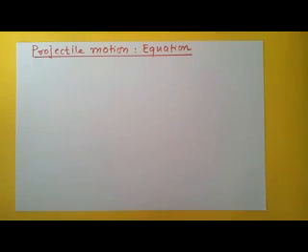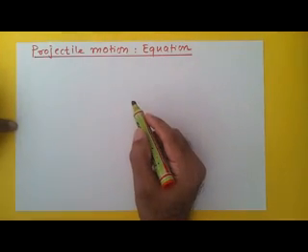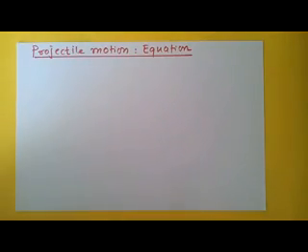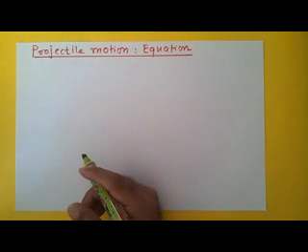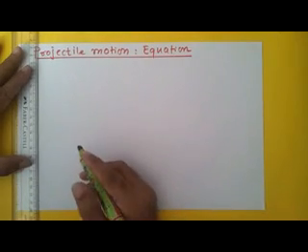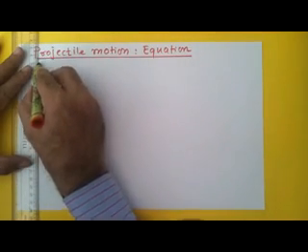In the previous video, I introduced you to projectile motion, and here we are going to look at projectile motion more closely and arrive at an equation for a body performing projectile motion. We will find out that the equation turns out to be the equation of a parabola. Right? So let's start.